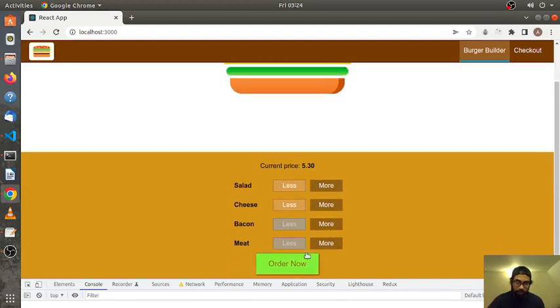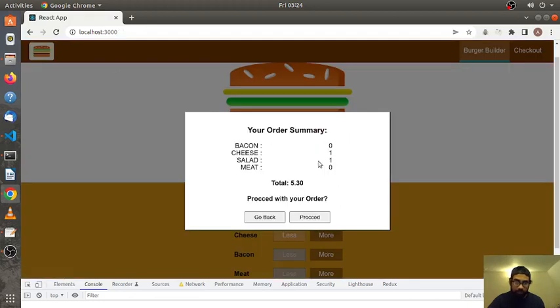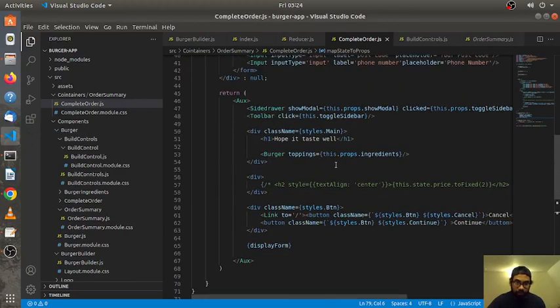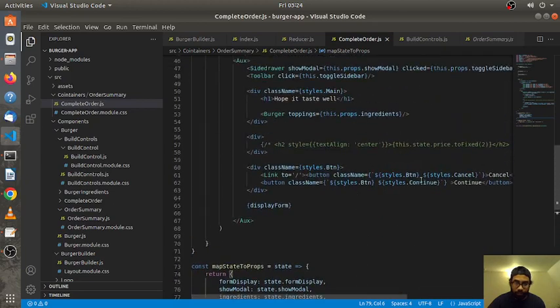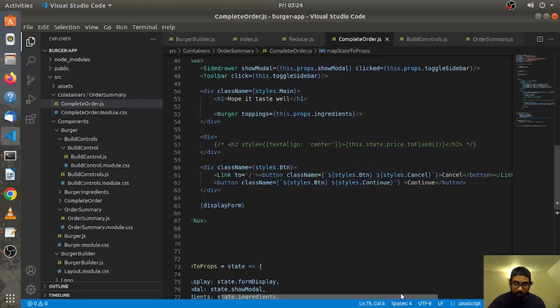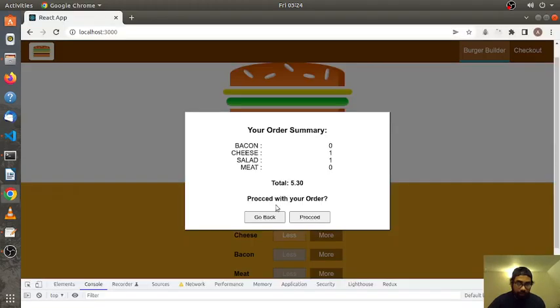But whenever I was going to the next page and then going back to the burger builder component, let's get rid of this thing first. Whenever I'm clicking on cancel, in complete order, as you can see we have a button here somewhere which is sending to the home page. But here, whenever I'm coming back to this page, I'm getting this model and the backdrop as a default, because this value was never updated whenever I'm coming back to this page.